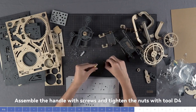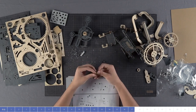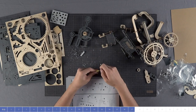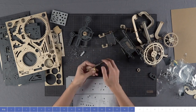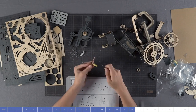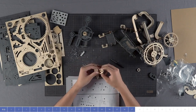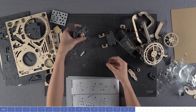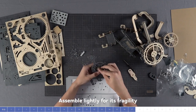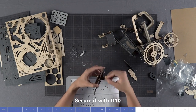Assemble the handle with screws and tighten the nuts with tool D4. Then insert D6 into the part. Assemble lightly for its fragility. Secure it with D10.